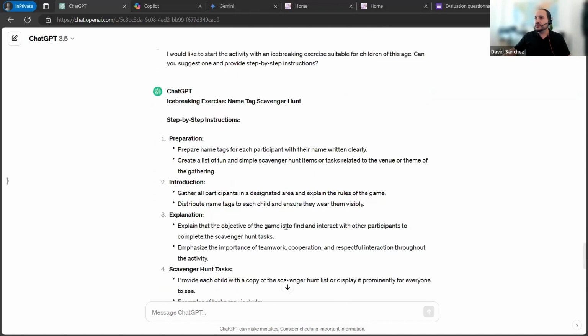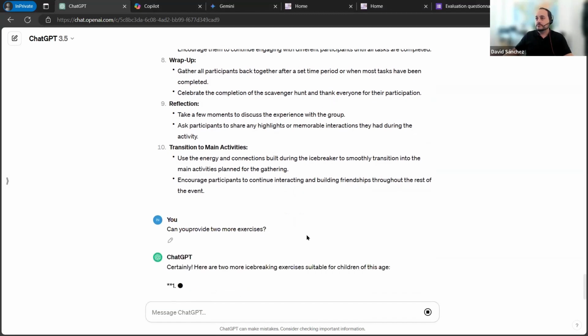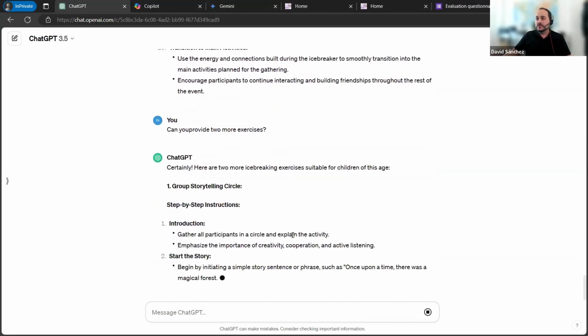Okay, so here we have the step-by-step on how to implement the exercise, name tag scavenger hunt. Okay, and if you don't like it, you can ask to provide two more, for example. And then you have two more.